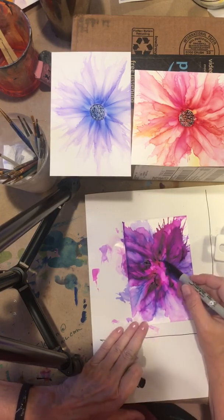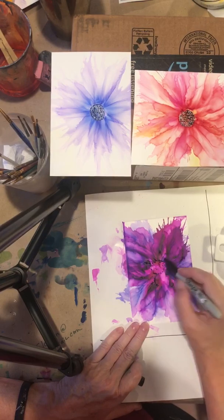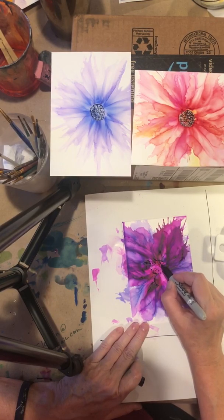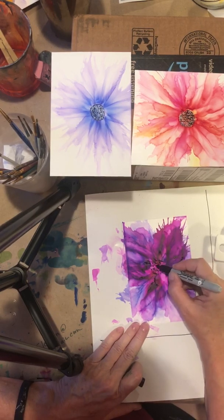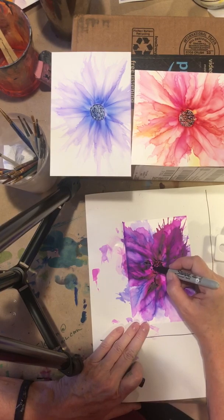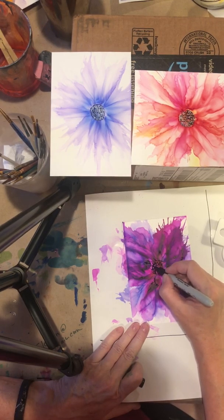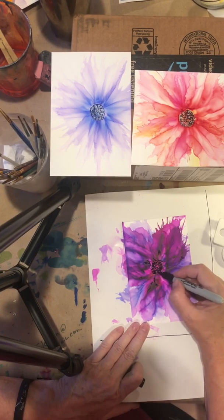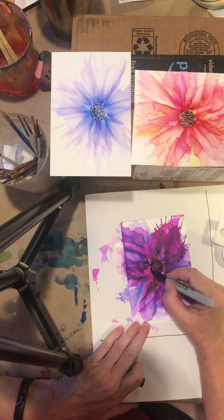So in the center, basically you just want to make a round circle, put little seeds there — make it as big or small as you like. You can make little circles. Just fill it in nicely with a lot of black, because we're going to go back on top of this with a white Posca pen, which is an oil-based pen. You can get them on Amazon or at your craft store. They're really nice. You can make little wispies coming out — try to make the center realistic. Go out and look at the flowers in the morning, take some photos.